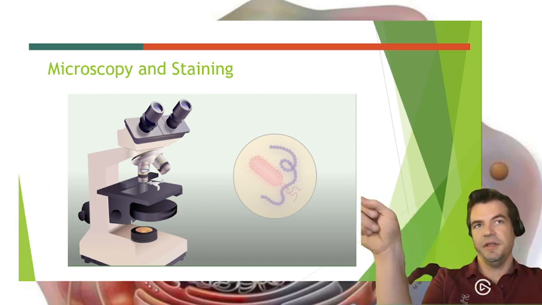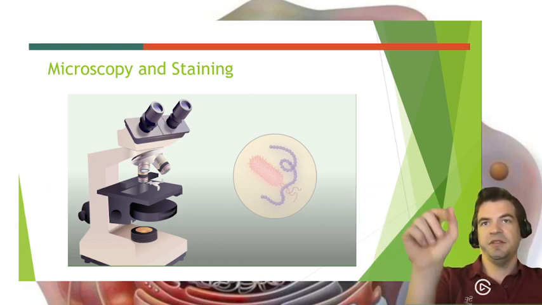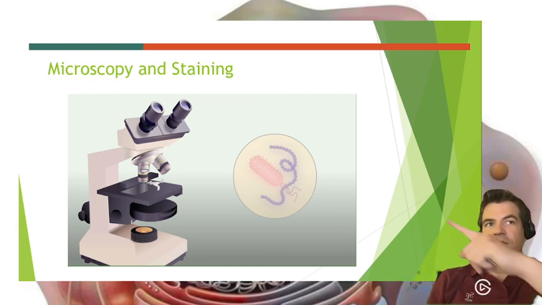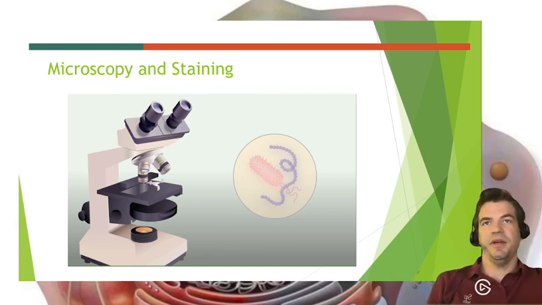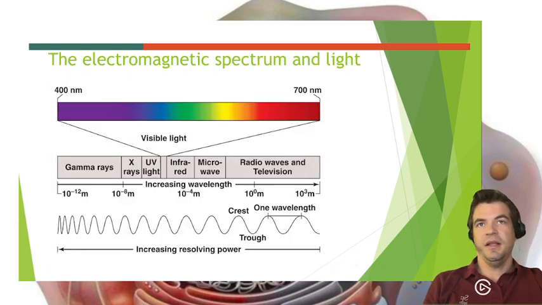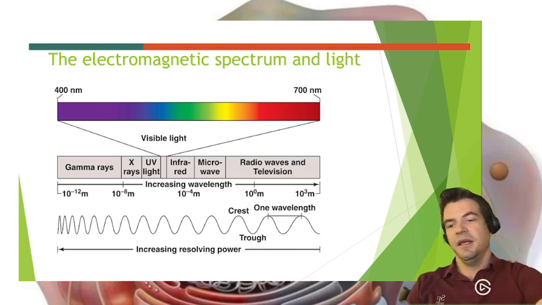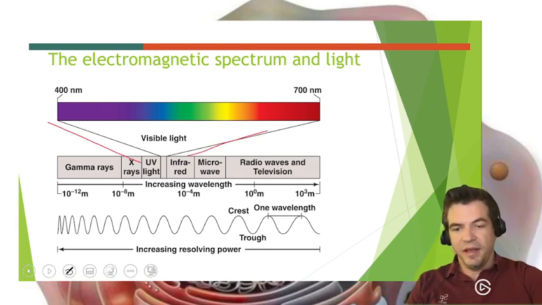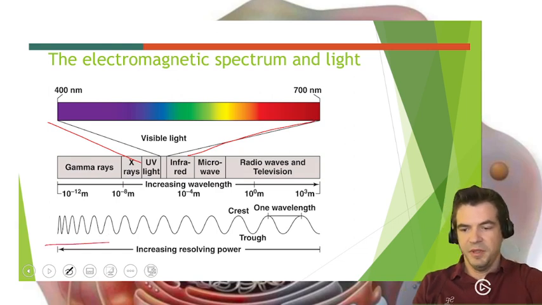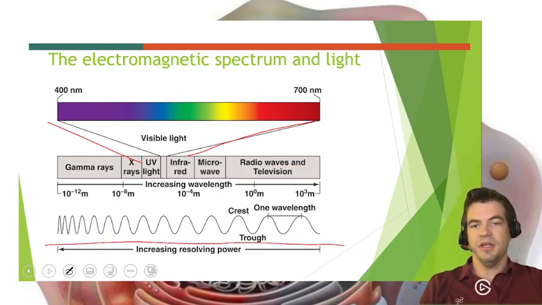That's it in a nutshell of what you'll be able to do by the end of this. But first, we're going to go ahead and look at the microscope. That's all the way over there. Remember, I've said that light is the most important part of a microscope, at least in the light microscope range. What does that mean exactly? It means that we have this whole spectrum of radiation. It's called the electromagnetic spectrum, and it's different types of energy, different types of wavelengths.